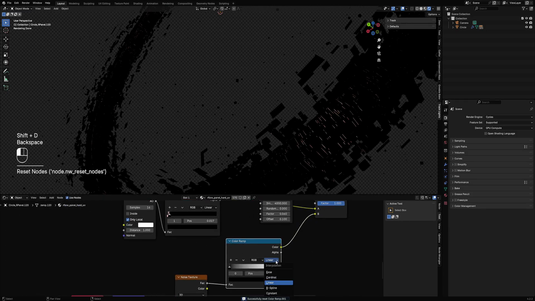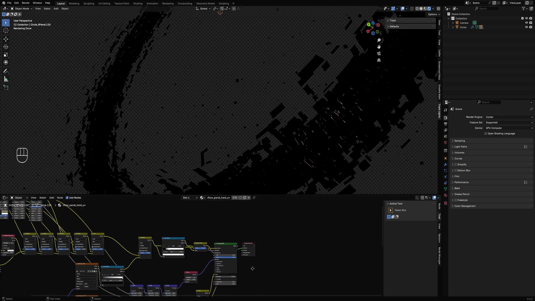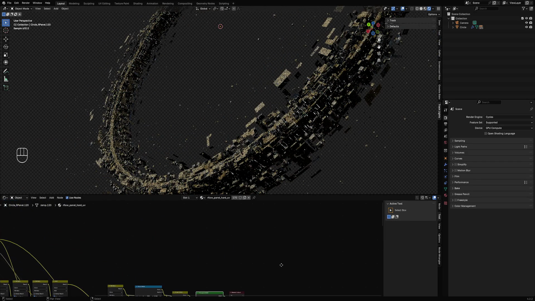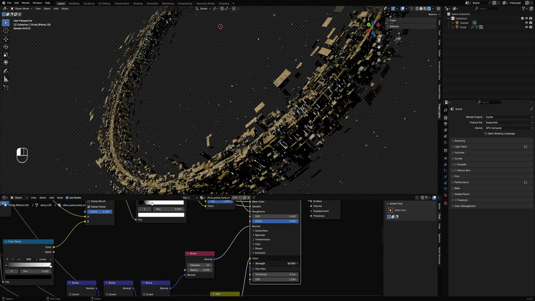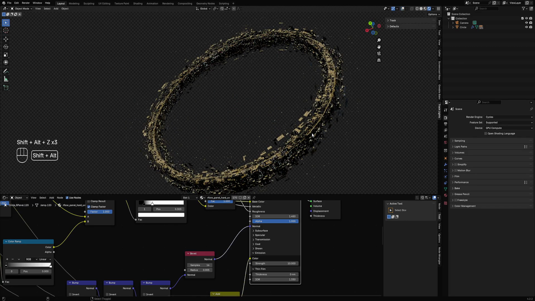Color ramp and set this to constant. There we go. And that this is something like 10. We have our space station.